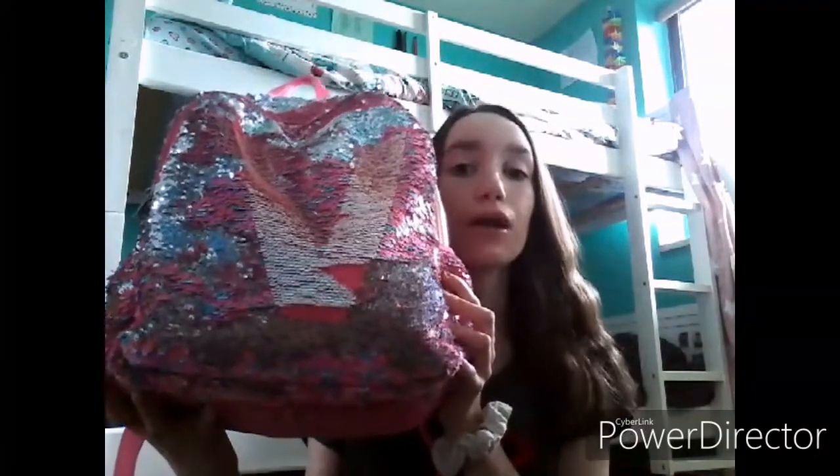This is my dance bag. I got this bag from Justice — it actually was my school bag last year, and since I got a brand new one for grade 8, I thought I would use this just for dance. It's a really pretty vibrant hot pink color, it has a V at the front for my name, and the sequins move so you can play around with the backpack. It has two front pockets and two side pockets — just a really cute small backpack.